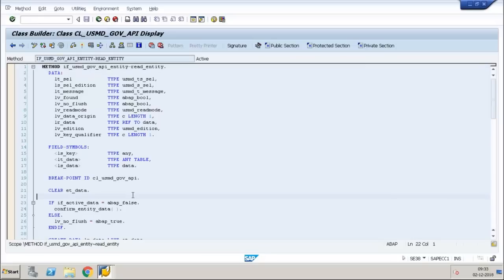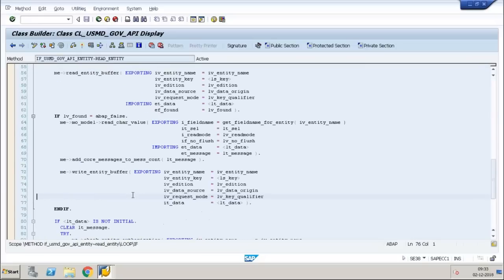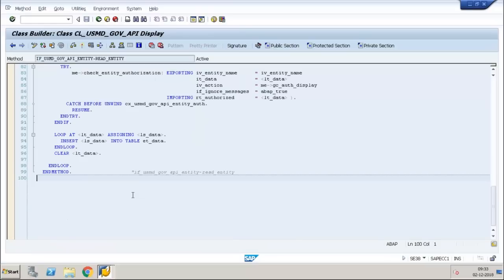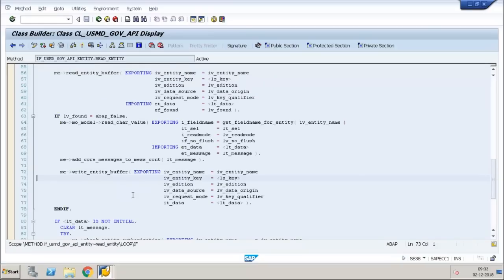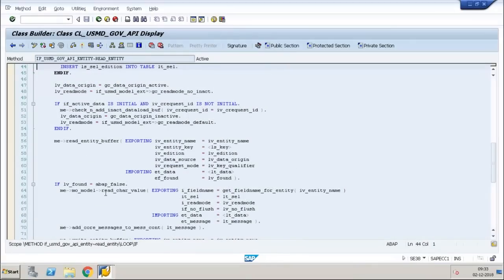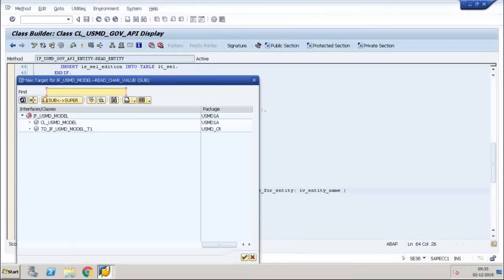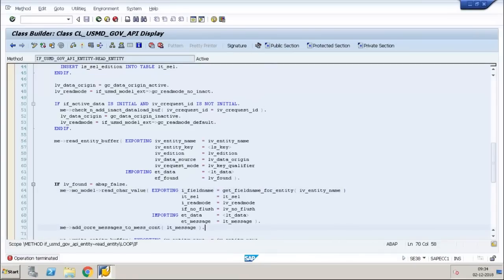In this read entity, you put a breakpoint and it will start giving you the values here. Let's say you are missing the values here, again you will do the root level analysis by going through the list of methods which are available here.